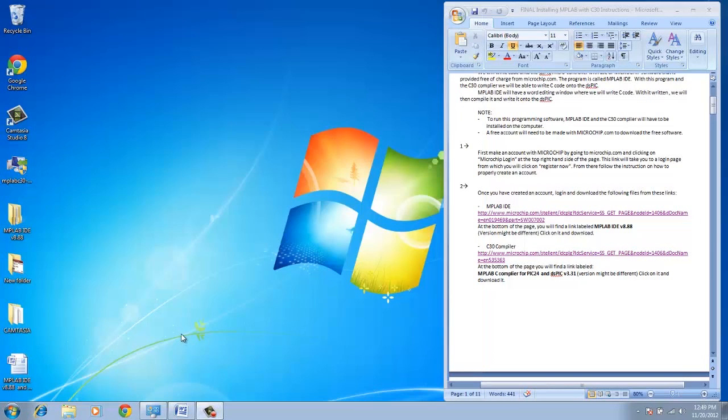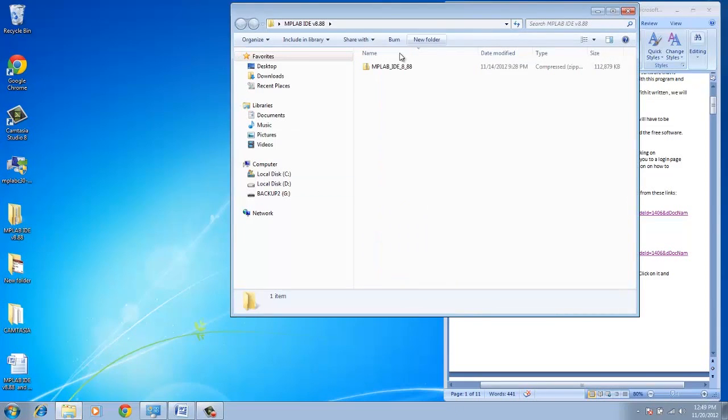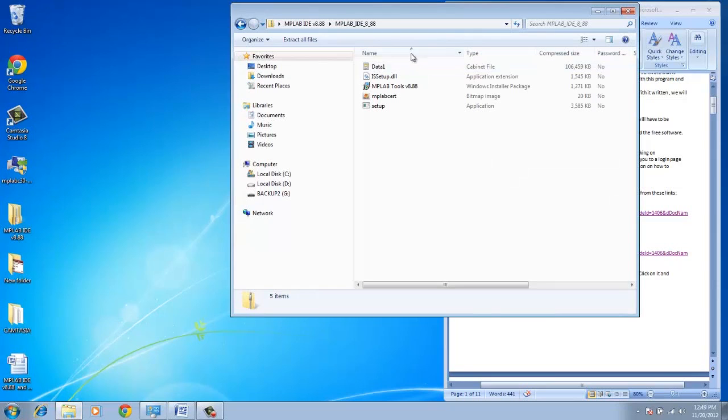Okay, we are back. I have downloaded both of the files. And the first one we're going to open up is MPLAB IDE. We're going to click on the folder, and we're going to open it up. And once you open up the folder, you're going to find where it says Setup. It's an application, and you're going to click on that.